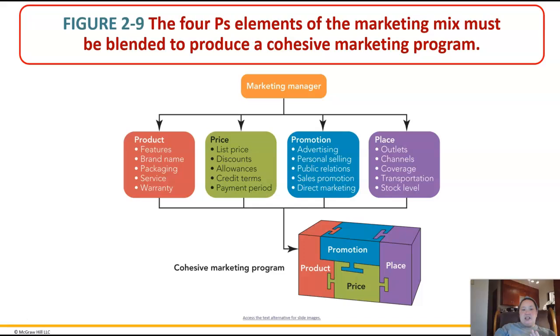And then I just wanted to include a reminder of the 4 Ps. And then I really liked this slide because it lays out for you a lot of what's included in product, price, promotion, place, and captures that very well. So I think this is a really good slide for you to look at to really understand, you know, what a marketing manager's role or a marketing executive's role is, and in the 4 Ps, what are they looking at?